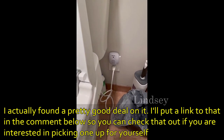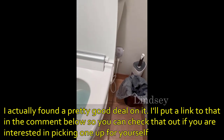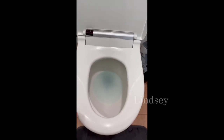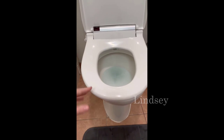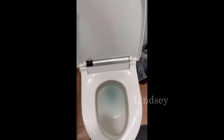First off, you're going to want to know that you will need an outlet near the toilet to plug in the bidet so it actually works. On the other side, the water connects to the toilet, and you'll notice the bidet seat sits just over the toilet seat. Ours comes in a little crooked against the toilet seat — took a minute to get used to, but overall hasn't been a huge issue.